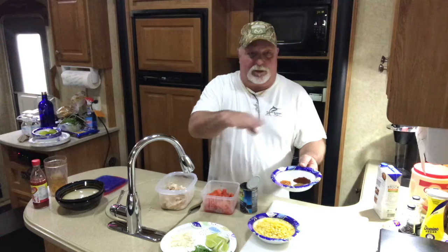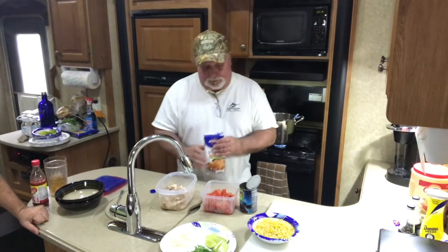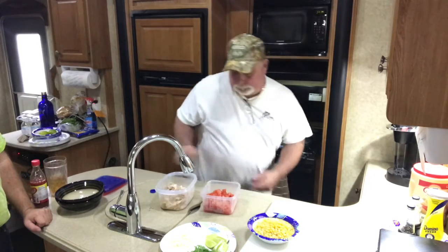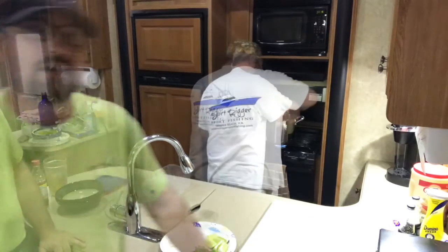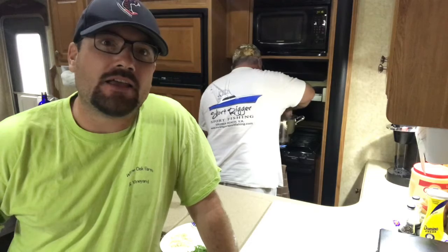I'm going to add the spices now and mix it all up with the vegetables — the onions and the peppers — before I add everything else. Now you add four cups of low sodium chicken broth, which is 32 ounces, one can of rinsed and drained black beans, rotisserie chicken, two large tomatoes diced, and two cups of frozen corn. Now we're going to let it simmer for about 30 minutes to an hour or more to get the best flavor.